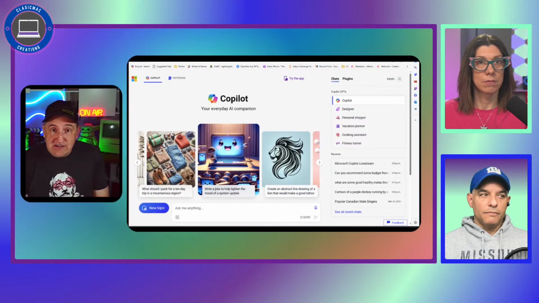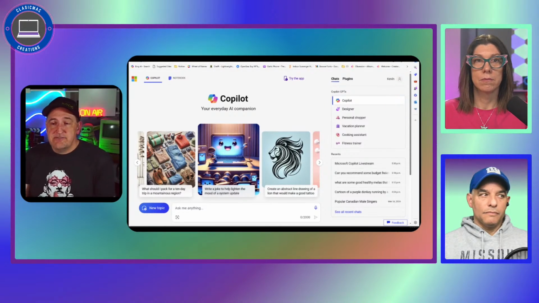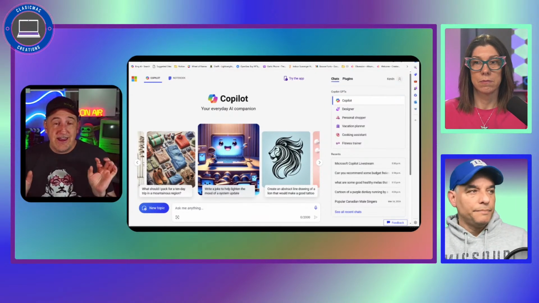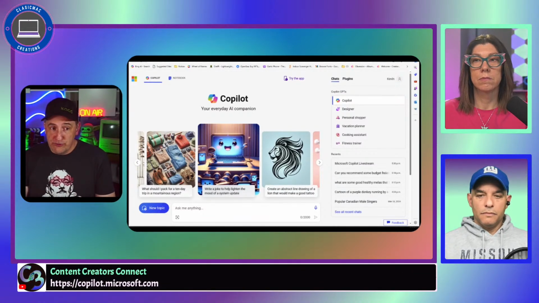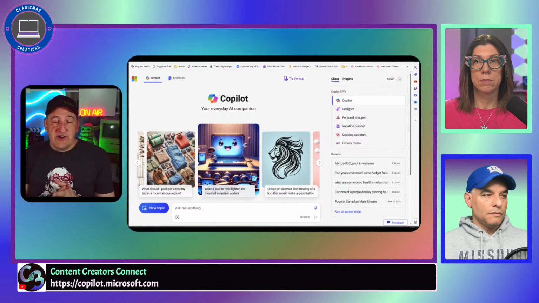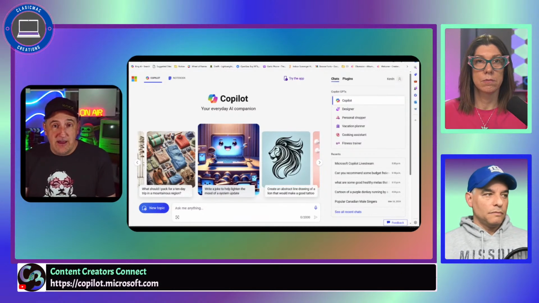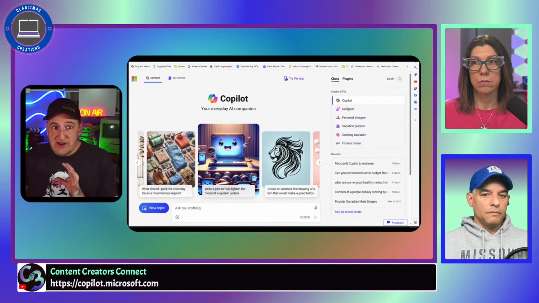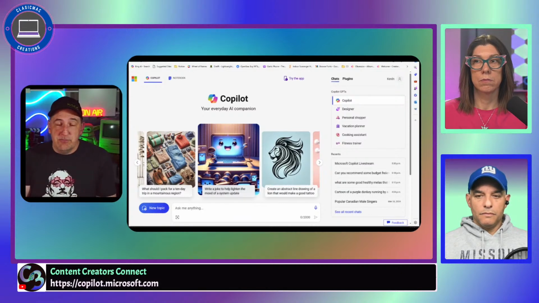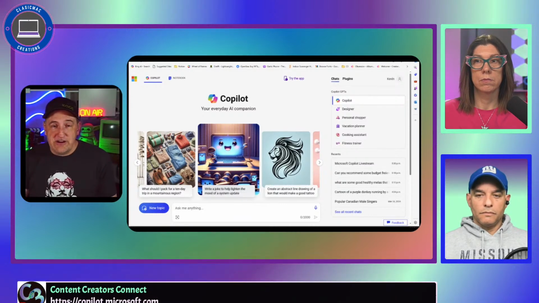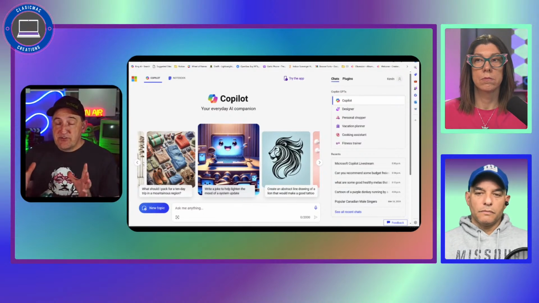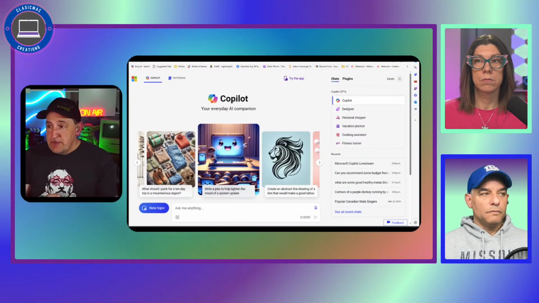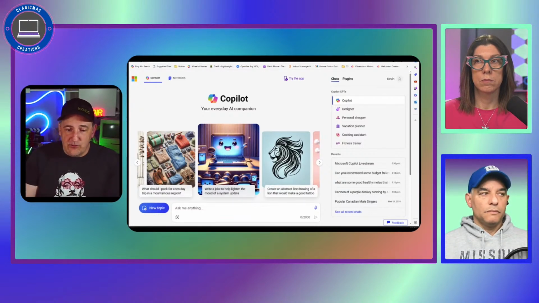So, how do you get to Copilot? It is actually very simple in a web browser, and I suggest using Microsoft Edge as opposed to Google Chrome, because if you sign into Microsoft Edge, if you happen to have a Microsoft account, it will take that account and then you will be able to just dive right into all the features of Microsoft Copilot. So I'm signed into my browser with my account and signed into Copilot with my account as well.